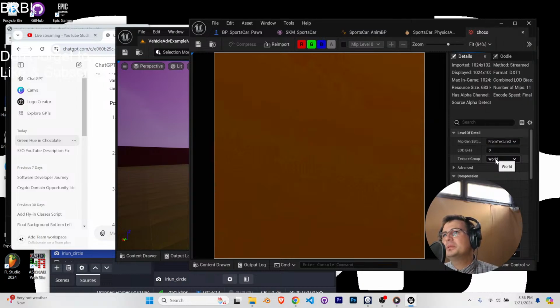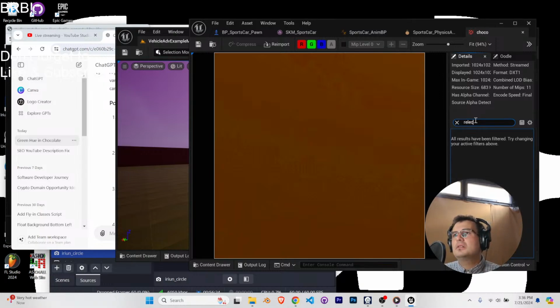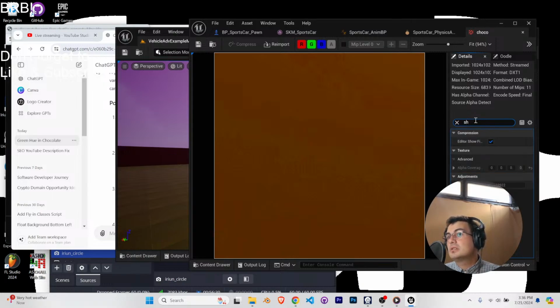Mixture group. That's not going to change anything, I don't think. LOD bias. Is it reflective? No. Light. Shading. Alpha coverage. Adjustments. No. Okay.